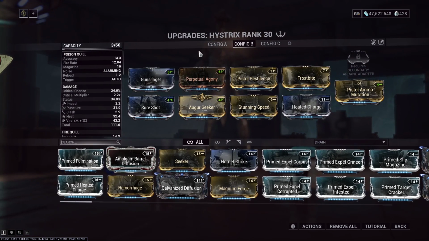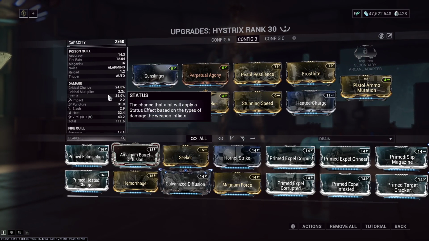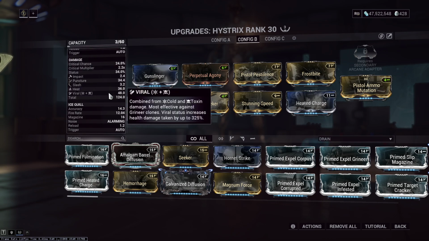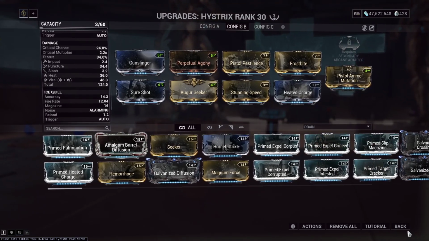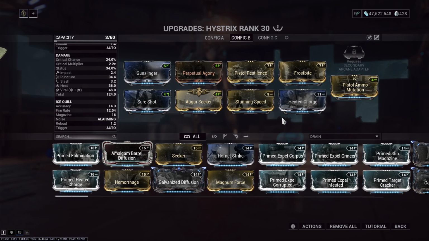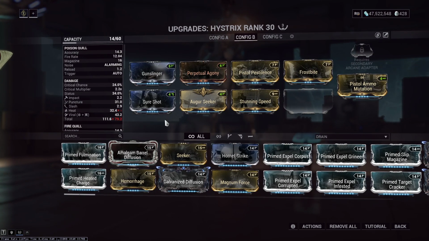You do not need to forma this as much as I have. This is just to get as much status as I can, even though the weapon doesn't really seem like it does damage. It does apply a lot of status effects, so just get the status as high as possible. The quill that you select is kind of a force proc, so you're looking to do like heat for Grineer, electric for Corpus, and we'll just remove that so we can force viral.